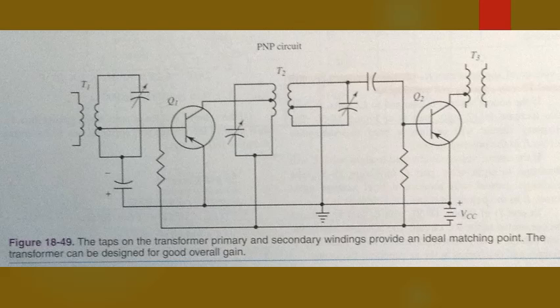There's one other key point about the transformer. The primary impedance of the transformer acts as a collector load for the transistor. This impedance only appears under signal conditions. The load is XL of primary. That is inductive reactance. From the DC point of view, the only load is the ohmic resistance of the wire used to wind the transformer primary. This information will be helpful when designing a power amplifier.